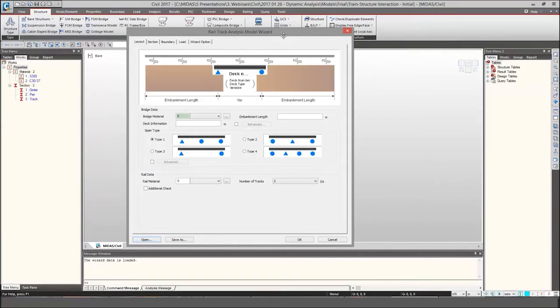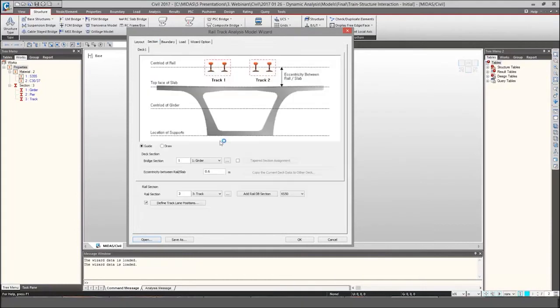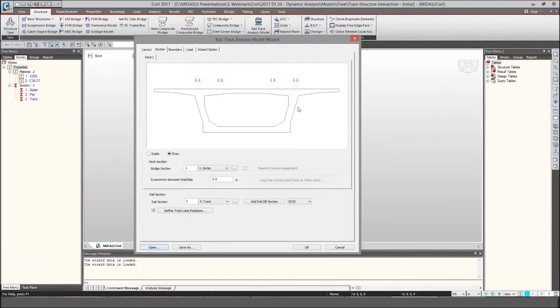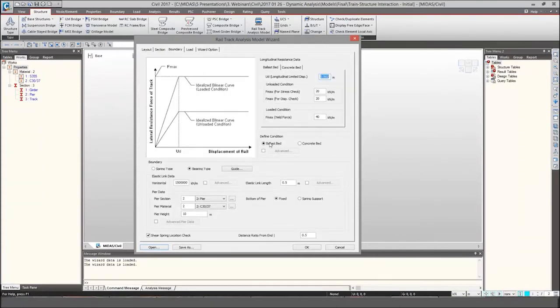I will briefly go through it, and in the next webinar my colleague Francesco will explain it more thoroughly. And also in the next MIDAS Civil webinar we will go through the new enhancements brought to the PSC design tool. Now I'll simply load a wizard file, and here I have the material for the deck and the deck arrangement, rail data, section properties, and we can see the placement of the rails and the deck, boundary conditions, so this will create some links between the rails and the deck itself, and also the connection to the substructure.